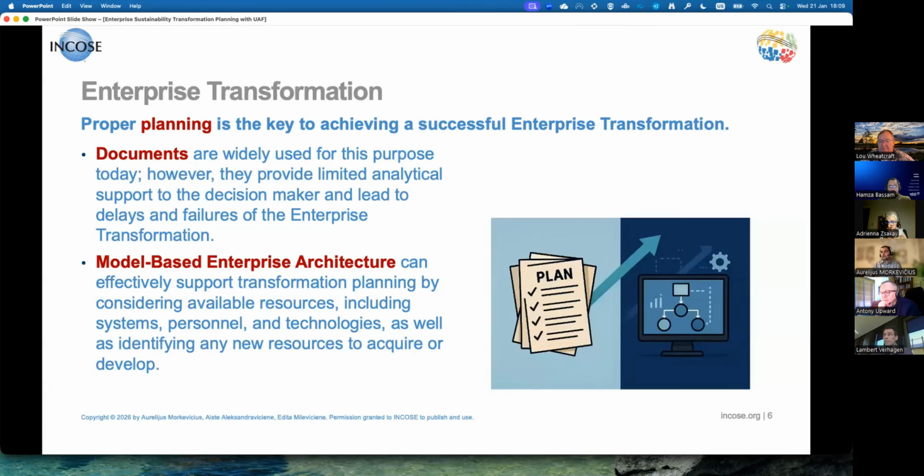Okay, so first of all, let's start from enterprise transformation and what it is. We all know that proper planning is really the key. Whatever transformation we want to achieve, it's very common to talk about digital transformation, and it's usually the primary topic. But sustainability is also where we deal with transformation. So it can be sustainability transformation, or it can be both, or it can be any kind of business transformation we can envision. Even the approach that I will be talking about is kind of generic. It can be applied to any kind of enterprise transformation.